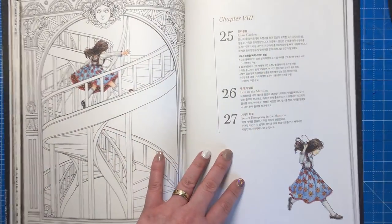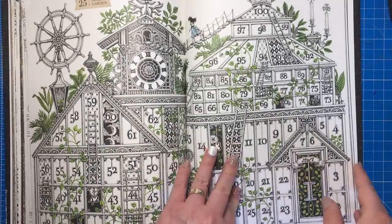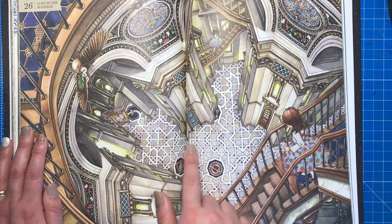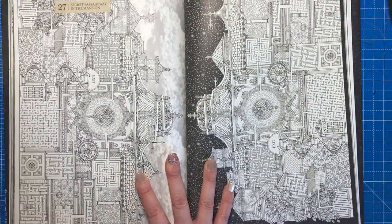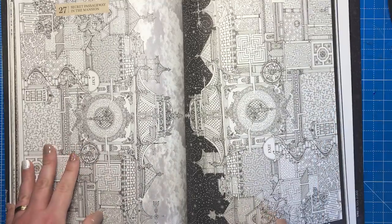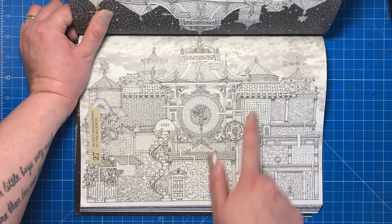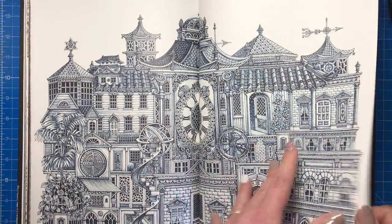Further chapters cover the Glass Garden, Lost in the Mansion, and Secret Passageway in the Mansion. After snakes and ladders you look for three keys and go through a maze from the staircase to the door — the white lines on the tile floor form the maze and you must pass each key to collect it. There are two versions of the same maze — one daytime, one nighttime — and all the individual mazes throughout the mansion are actually connected, leading eventually to the exit.